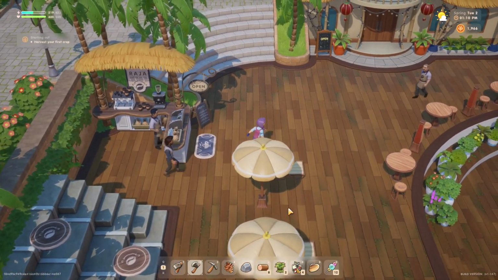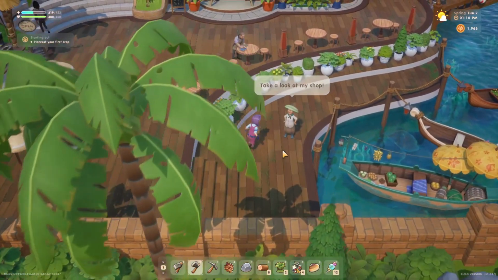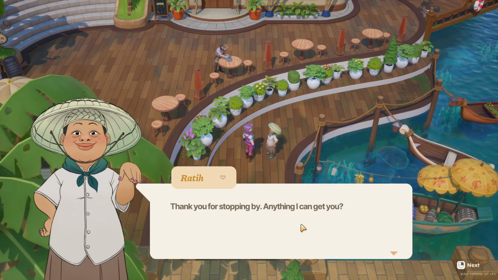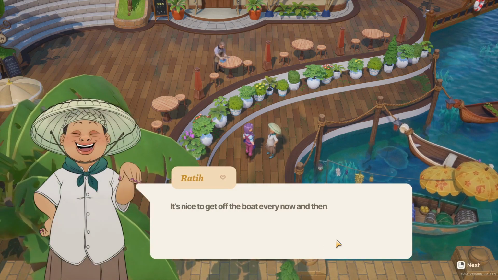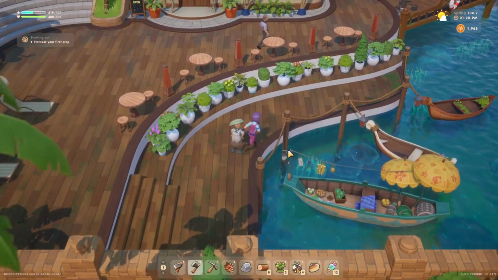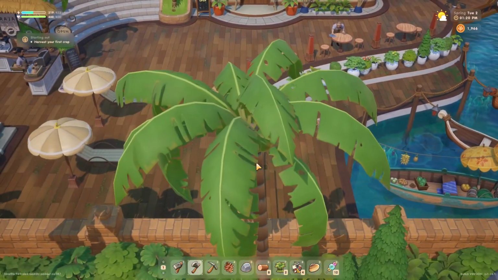Alright. Let's go see. Yeah, you. Are you someone I can talk to? Thank you for stopping by. Anything I can get you? It's nice to get off the boat every now and then. It's certainly steadier. Can I buy anything from you? Okay, I guess not.